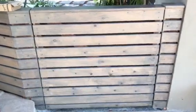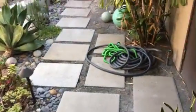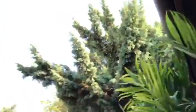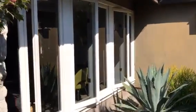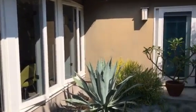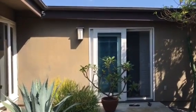Now we've got a little bit, oh, this fence was recently put in to keep dogs out of landscaping. It could be painted, it could be left this sort of gray-green stain. Here's the garage door right here, Oxford brown. You can see all these rain gutters. Most of them will be pulled down, and they'll just be rain gutters by the areas that really need it, where the roof is on a slant, so we kind of know where the water runs.